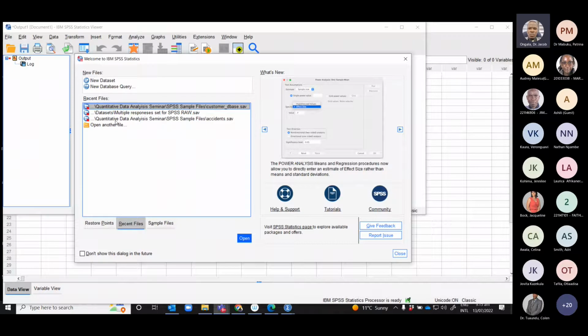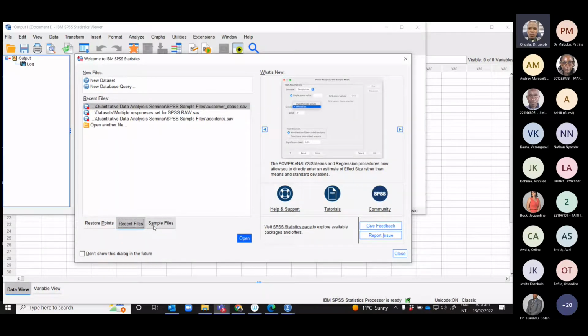You don't need to search your documents again. You just come to recent files and you get them from this list. They can list up to 10, so the last 10 files you opened recently will be listed here. You just click and move on.